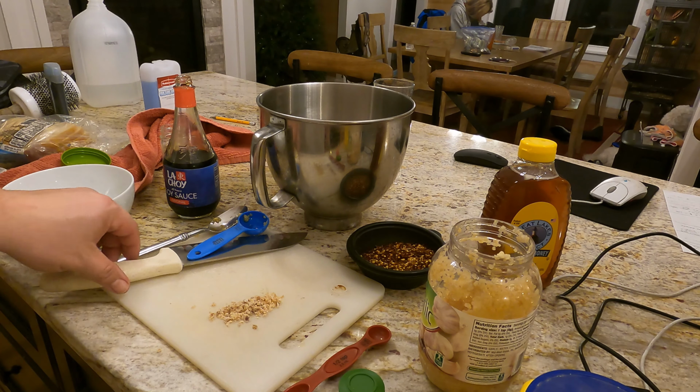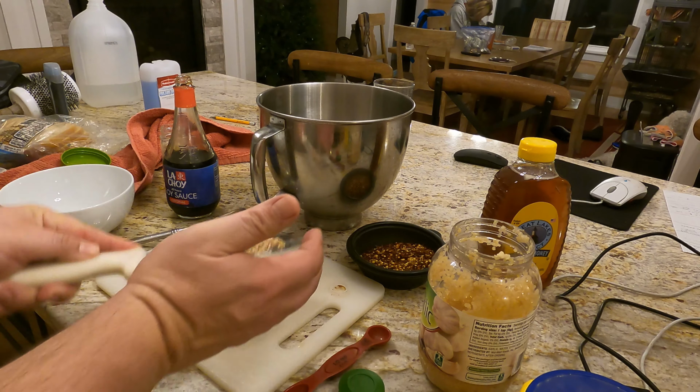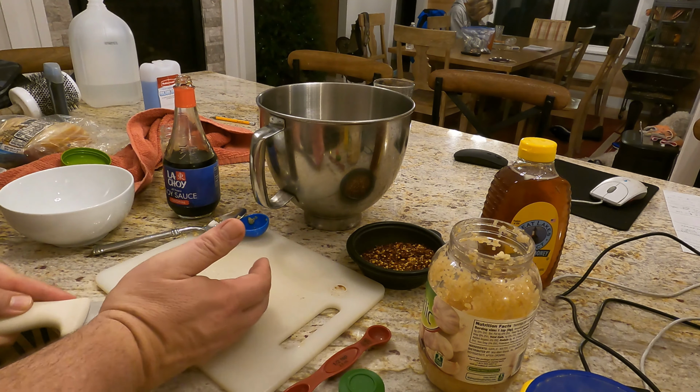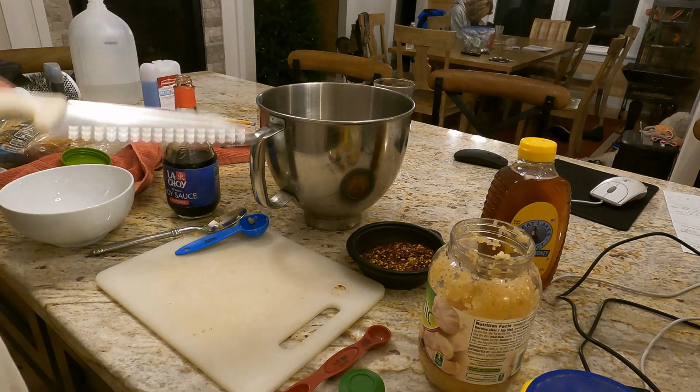Tablespoon of ginger. Again, I'm just not gonna do it. I'm not gonna go whole hog on the ginger. Hopefully that crystallized will get a chance to sort of mellow out in the sauce.